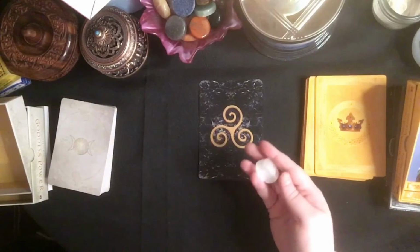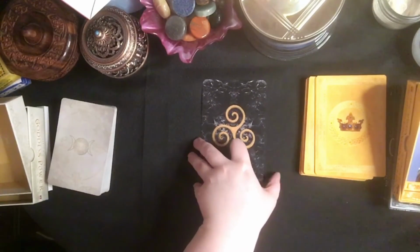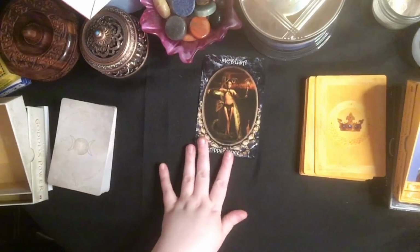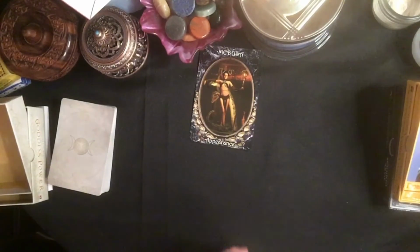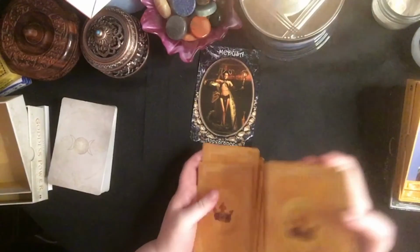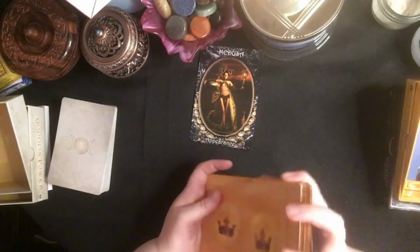Hello, group Selenite. This is your reading. So let's see what your card is. And it is Medusa with appearance. So before I read off what her meaning is in the book, just want to shuffle these cards a bit.